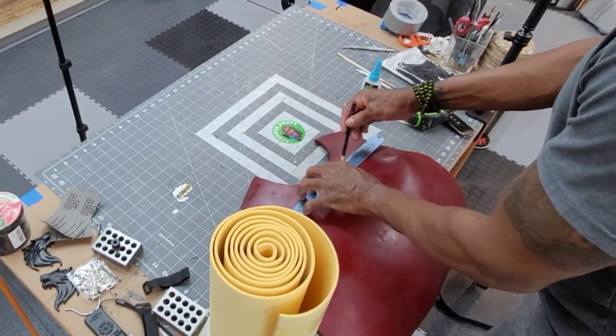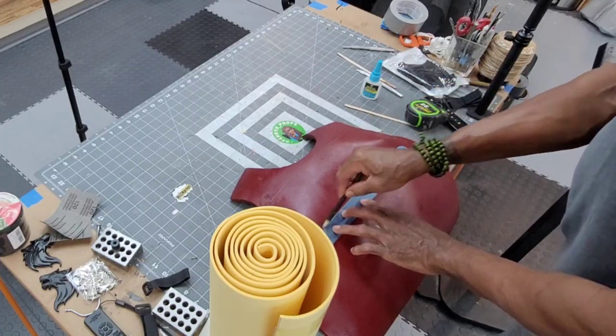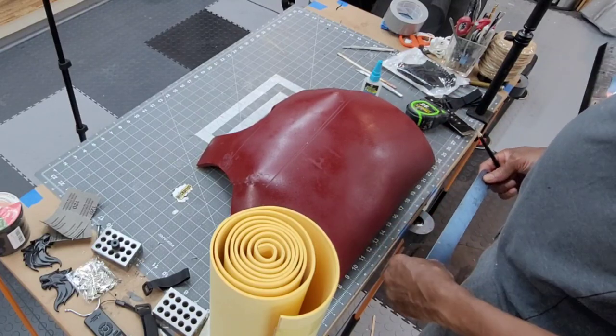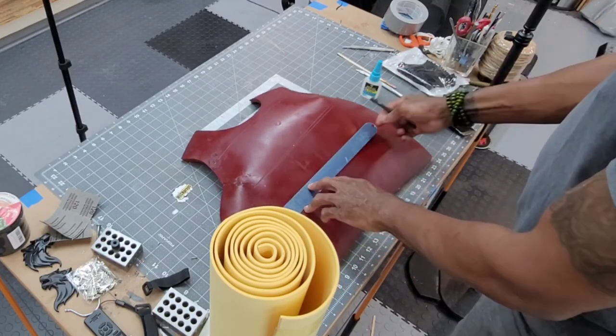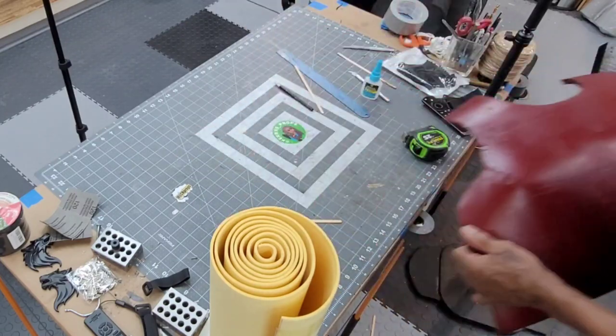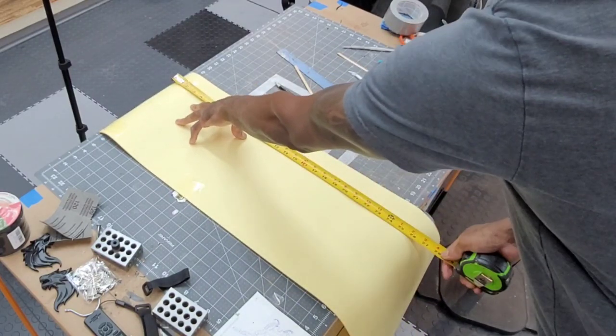For the edging, I'll be using some Benecrete 3mm thick beige self-adhesive EVA foam. This product comes in many colors, and it'll save me a lot of time and energy because there'll be no need for painting. This roll that I purchased is approximately 79 by 12 inches, and I'll be cutting a 1/4-inch strip down the entire length.